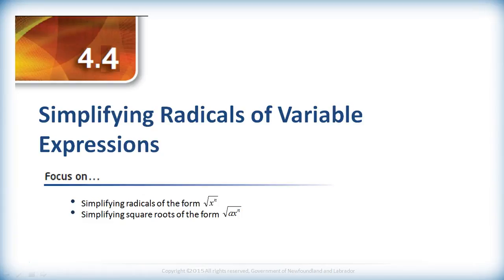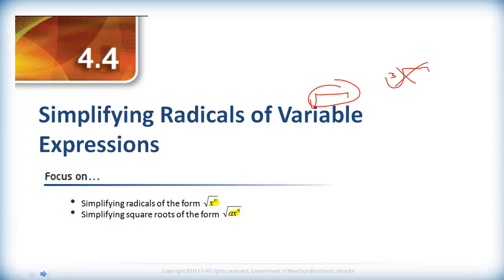So we're going to look first of all at expressions under the root sign that are simply a variable to some power, like x to the power of n, or sometimes we'll have a number times a variable to that power, ax to the power of n. But whichever way you dice it, we're restricted for this course. We're only going to look at stuff that is a square root, okay? So no cube roots, nothing beyond that. Just square roots for this stuff, all right?